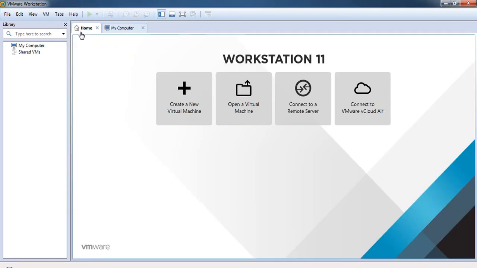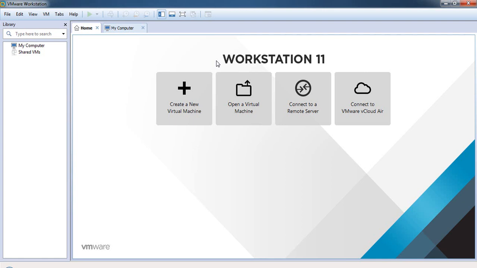In this video tutorial, we're going to install our CentOS server into our virtualization lab, where we will use VMware Workstation for our virtualization. I hope you already have VMware Workstation on your computer. If you don't have it yet, or you want to know how to install it, you can go back to our previous video for the installation of VMware Workstation 11. If you have older versions, you are also welcome to follow along in this video.